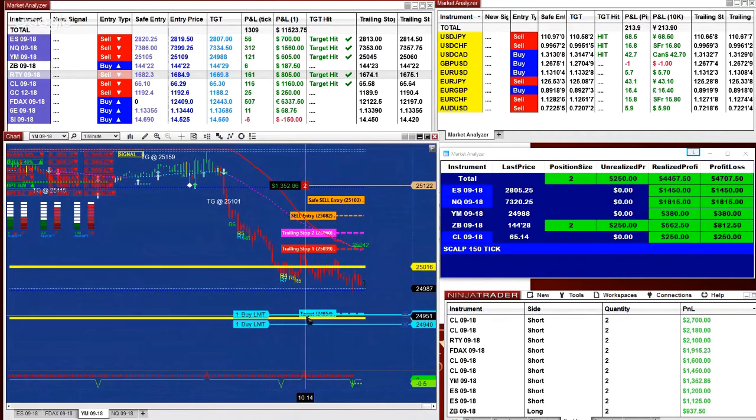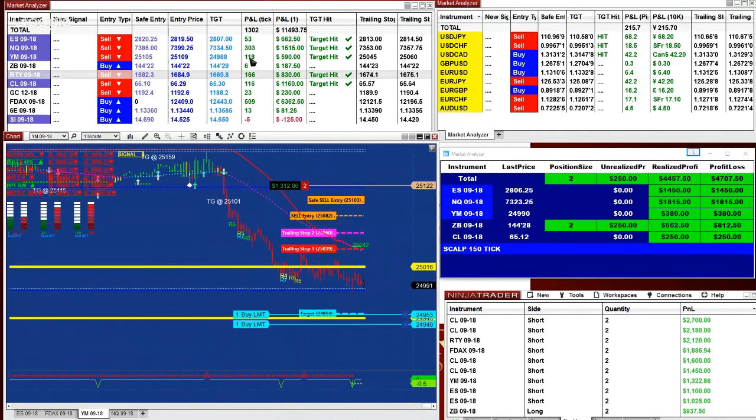So right now, based on the last signal entry, we have 1,307 on the ES. This is a 1 minute, not Renko bar. Again, this is 1 minute. Every day we use 1 minute, not Renko bar tomorrow and line break the day after. We use 1 minute every day. On the scalper, either 150 ticks or 1 minute. So the ES is 53 ticks from the last signal entry.